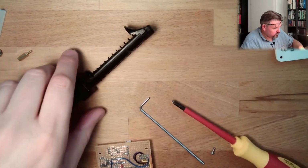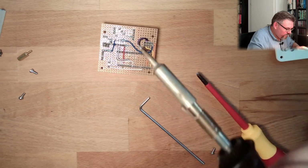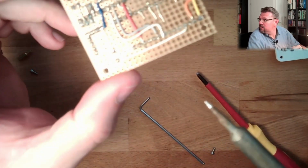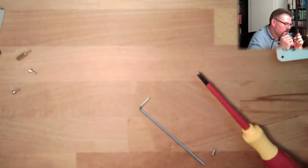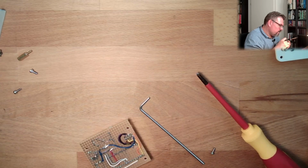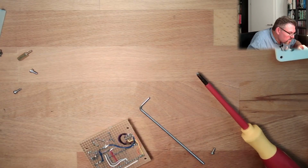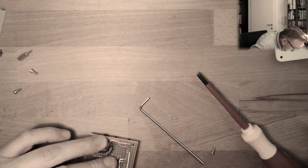Hot. Soldering iron is hot. Did you know that? I removed now the connection between V-in and plus. So I'm going to add a connection now between this pin, where I then power supply 5 volt, and the 5 volt pin. So this here will just make it look pretty.